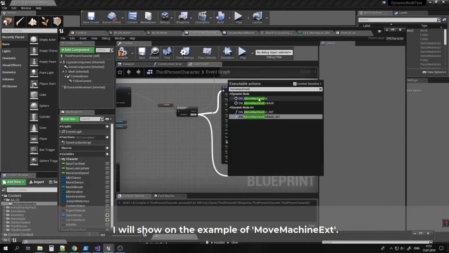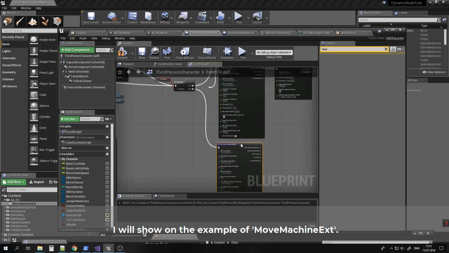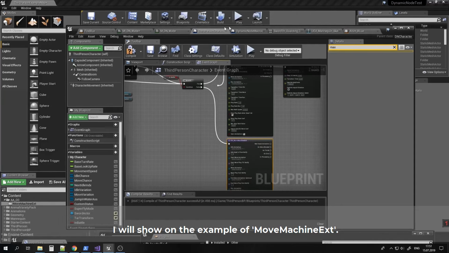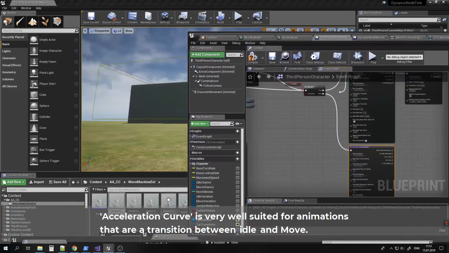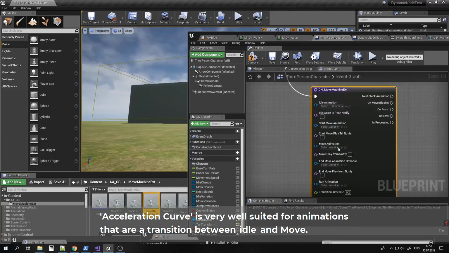I will show on the example of Move Machine next. Acceleration curve is very well suited for animations that are a transition between idle and move.